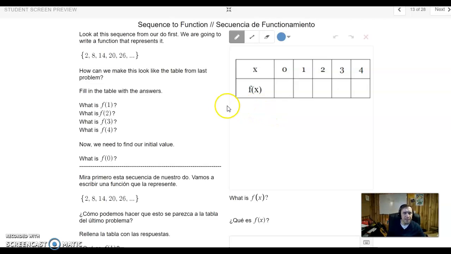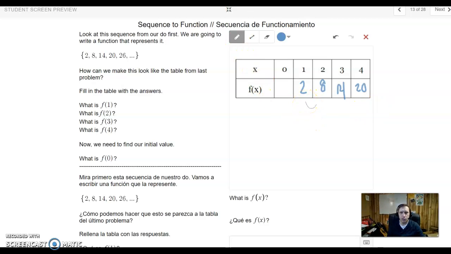So now let's do it from a sequence. Well, in order to do this from a sequence, it's just a list of numbers. When you get a sequence, this first number is always your first term. So I'm going to put that here in the table at 2. All right? So we have 2. Our next term of our sequence is 8. The next term is 14. The next term is 20. The next term is 26. By this point, you should kind of see the pattern already, so we don't need to keep going in terms, right?